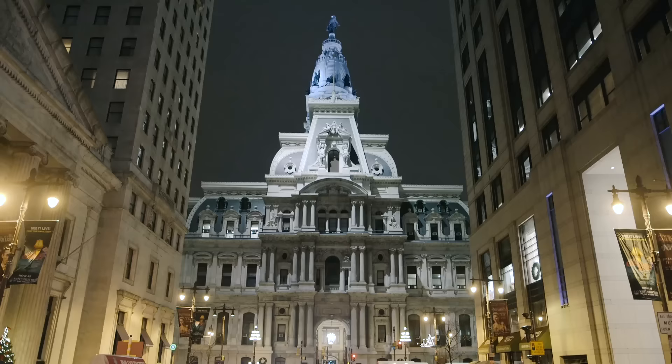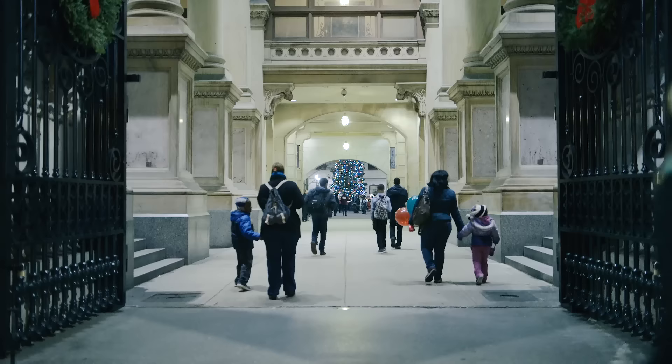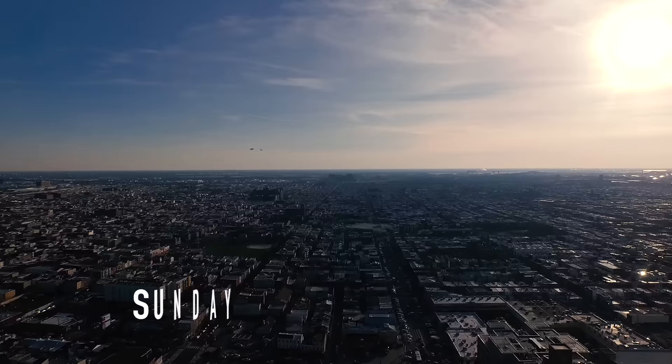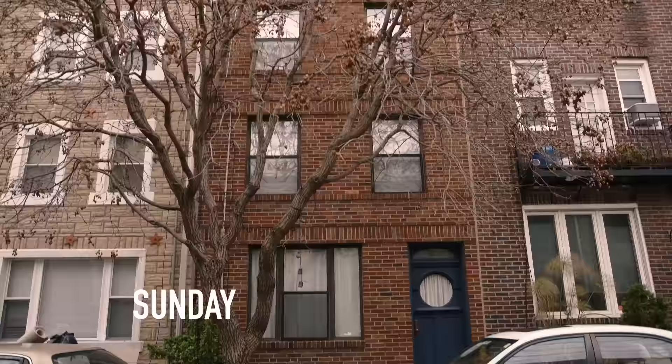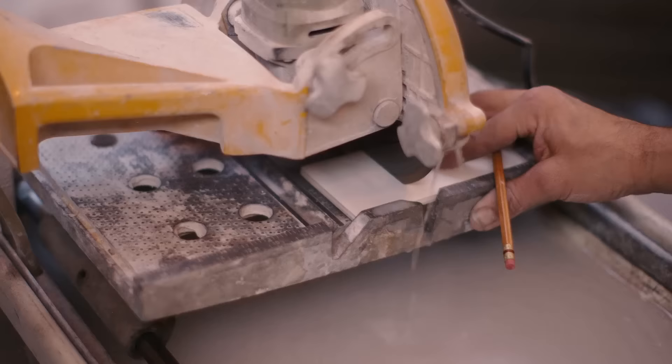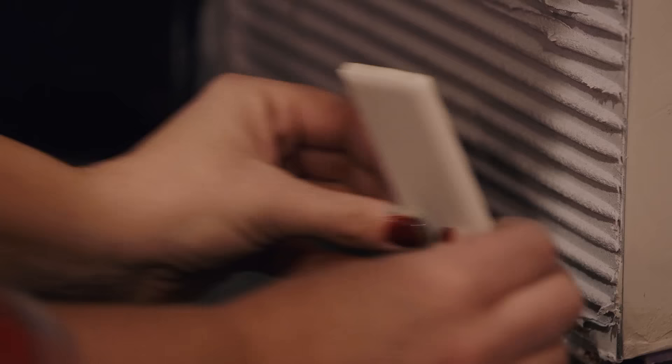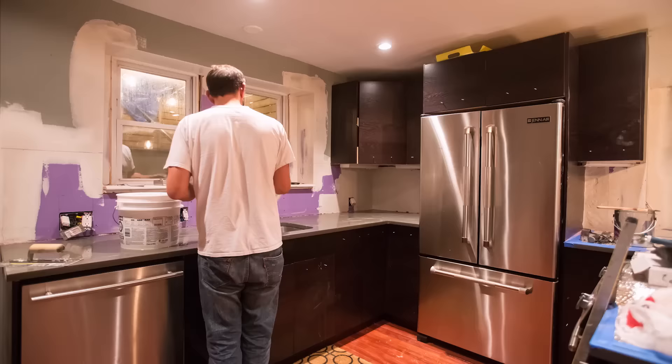Carla loves living in the city so we thought a girls night out in the city would be a great way to end our first work day. Sunday morning we got right to work on installing tiling. Tiling is a great two-person job — one to make the cuts and one to put it on the walls. We had it done in no time.